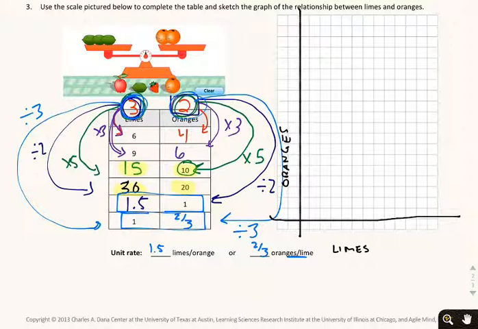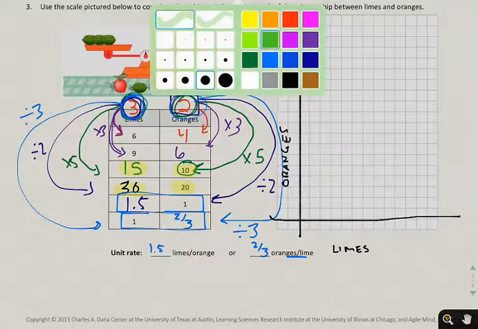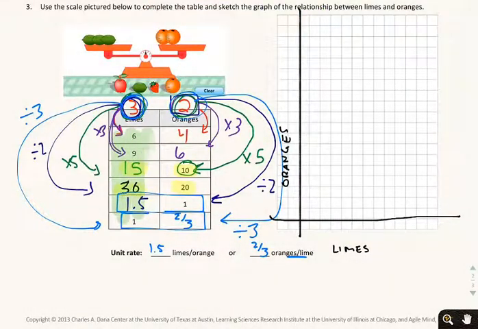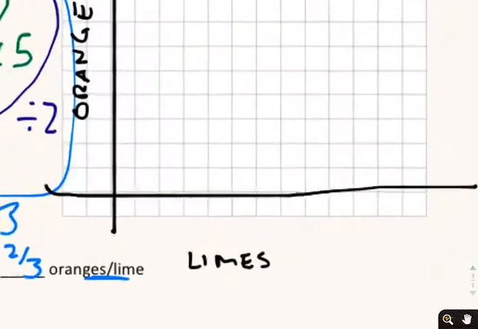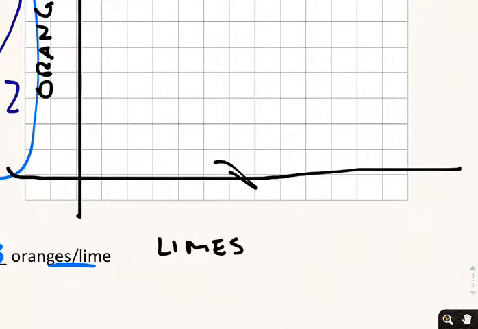Okay, so let's figure out what we have to count by. Well, I'm looking at my line part of the table, and I see the biggest number that I actually have to get to. So I'm looking at my limes. The biggest number I have to get to is 30. Man, that's going to be tough to count by, but we'll make it happen. So if I have to count to 30, let's just kind of test some stuff out. Let's see what we got. Let's see, 5, 10, 15, 20, 25, 30. So I can count by 5s and get to there.